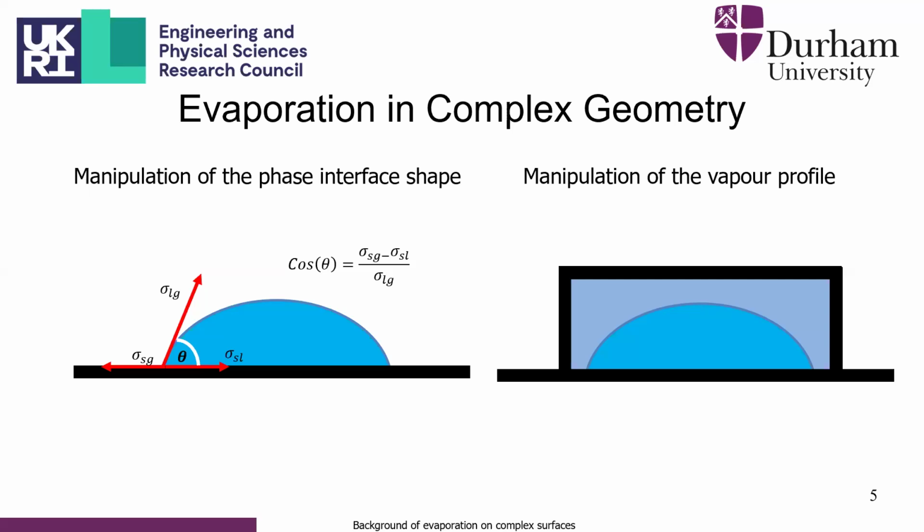The next part involving complex geometry is that if we add in walls in places, you're blocking the diffusion of the vapor. So in this case, if you put it in a completely closed system, you'll get a point where the evaporation stops. So what we're doing is, okay, not completely closing the system, but we're going to look at implementing walls and seeing if we can confine the vapor within the solid geometry.